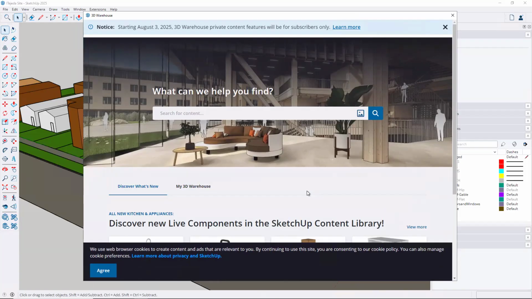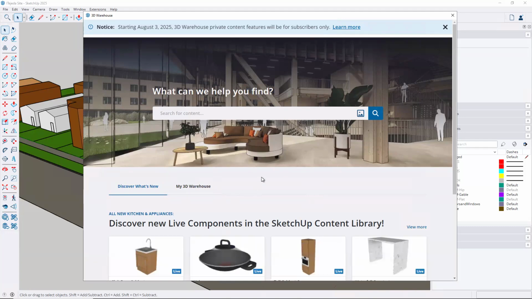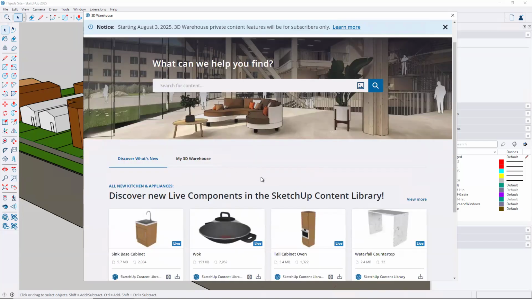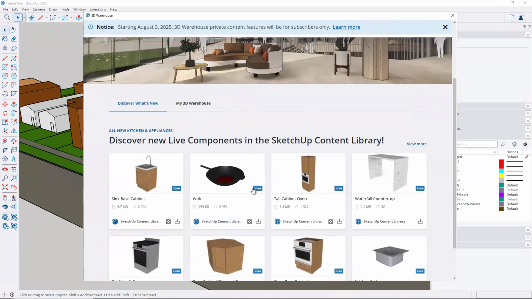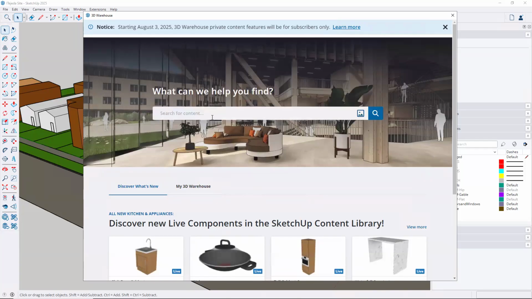So it's free and it has been created by other users. It's also been created by some companies that make furniture or make other products related to the architectural industry that you can download at no cost. So this is really nice. So what I'd like to do is just go straight to trees. And first of all, let me just click on agree here so I can start using it. And it's just showing you a lot of the content here. I'm going to scroll to the top and I'm going to type in tree and enter.